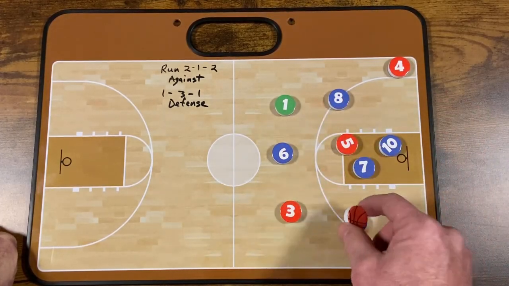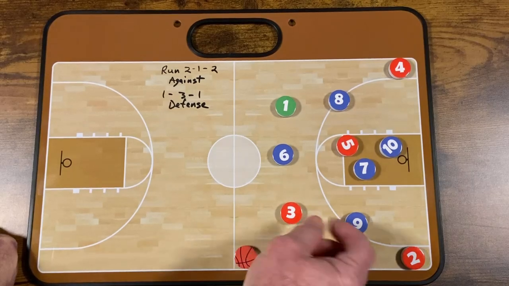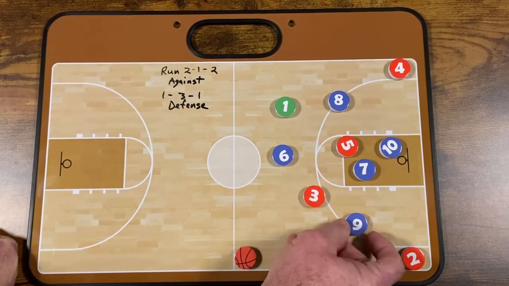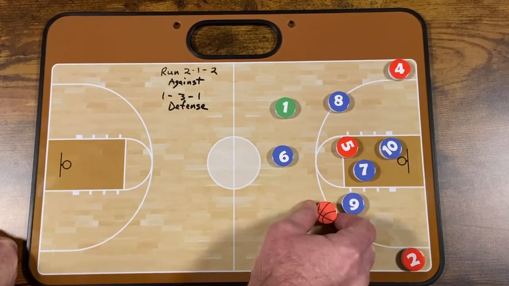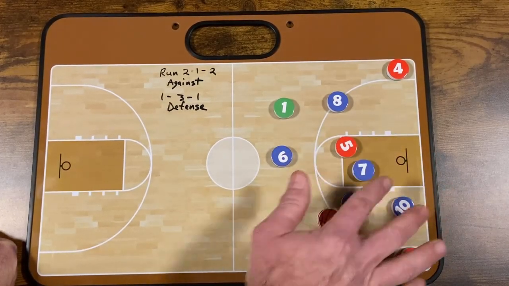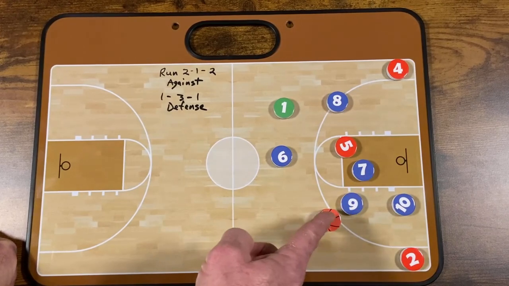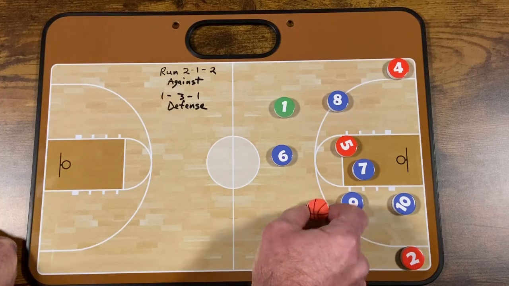These guys right here, it's going to be real easy for them to try to drive in, and so that sucks the defense in. And then he can try to drive in. He can come this way and then kick it to the corner. This guy is supposed to be close. The closer the ball gets to the corner, the closer he is to the corner to be able to cover that. Or you can drive here.